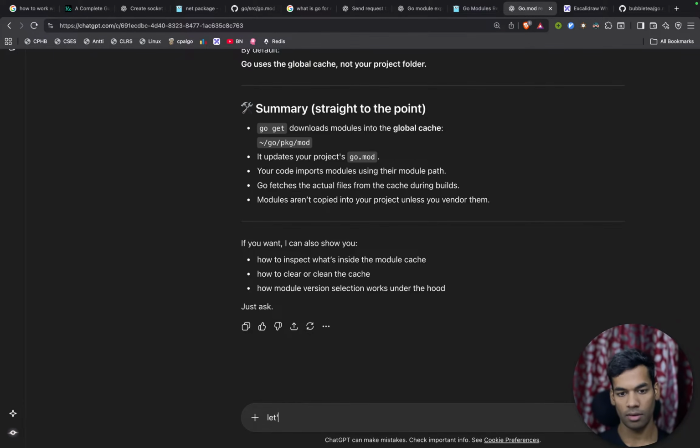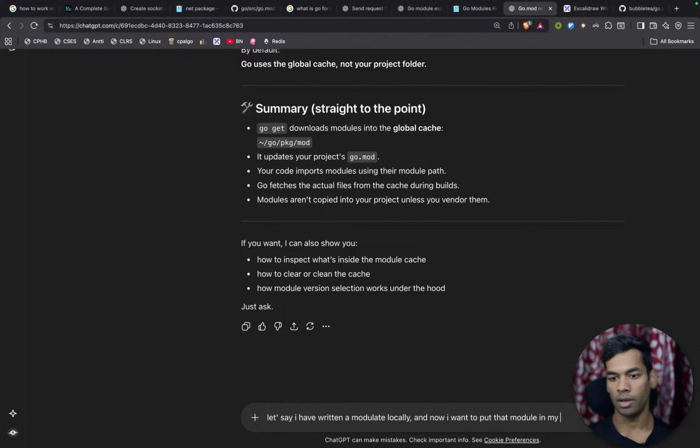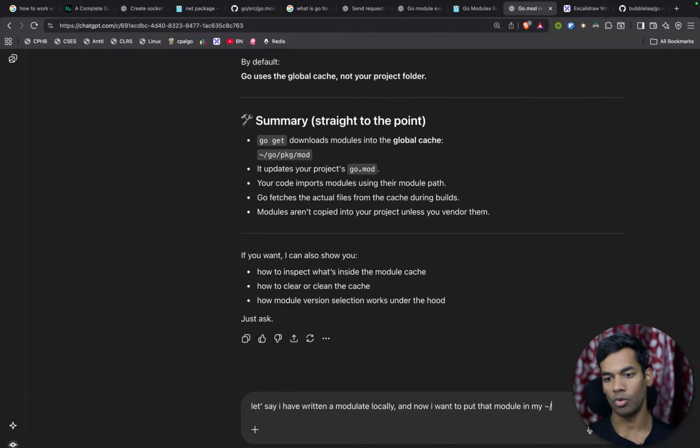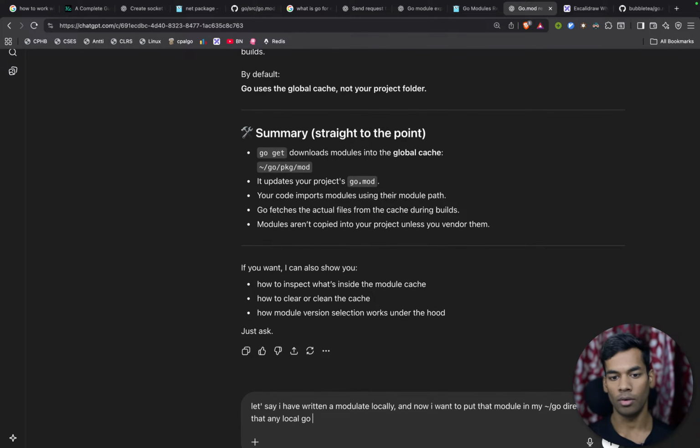Let's say I have written a module locally and now I want to put that module in my home slash go directory so that any local Go module can import it.